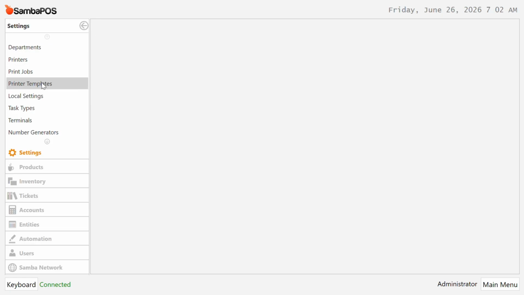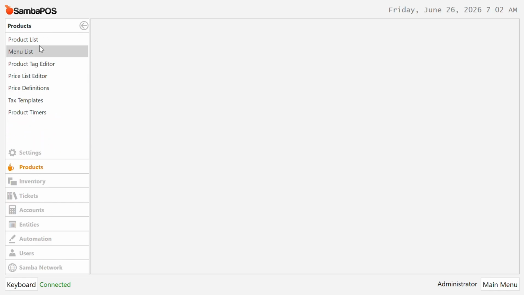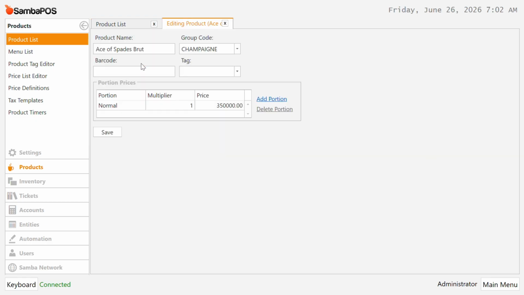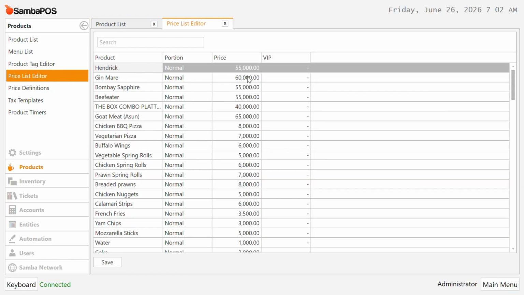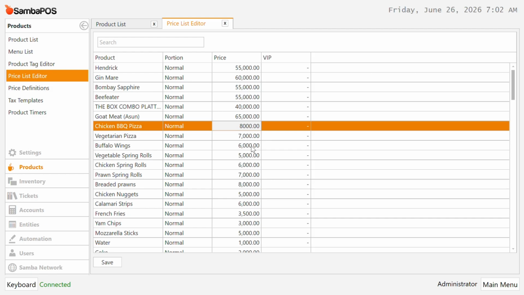This side is your manage, and from your manage you can see some other things to add the products. These are the list of your products. At this point you can edit your products and all of that. If it is the price, you can edit the price. Once you are done, you hit close, or you come here under the price list editor, you click and you edit your product immediately. So that's all about the demo of this Samba.